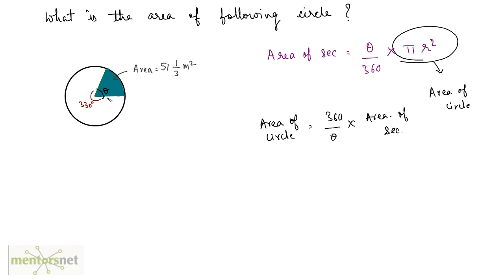This theta is actually this angle. And what will be the value of this? Well, the complete angle is 360. So theta is equal to 360 minus this opposite angle, so 330 and that will be equal to 30 degrees.